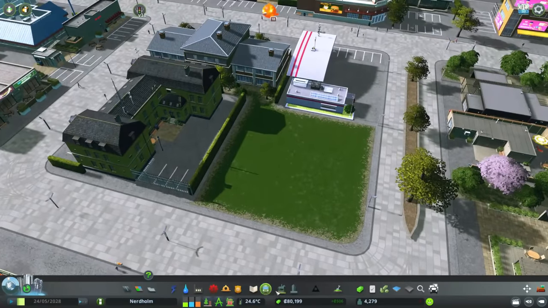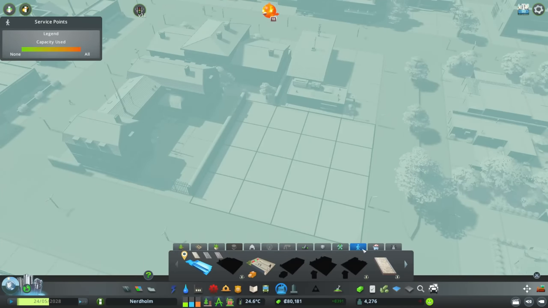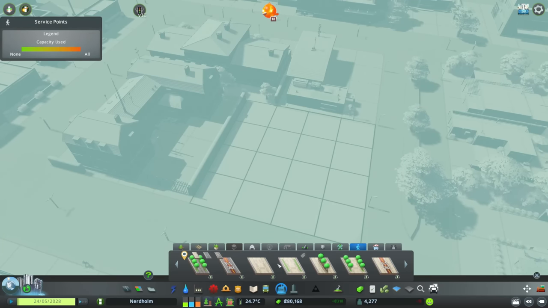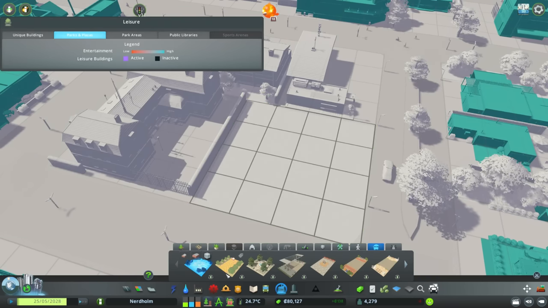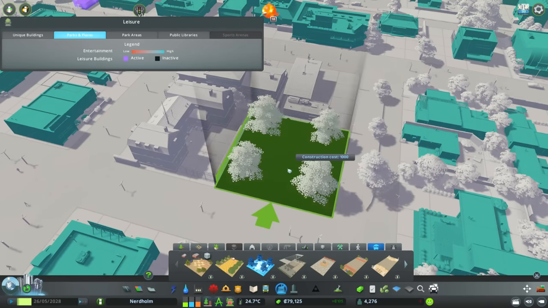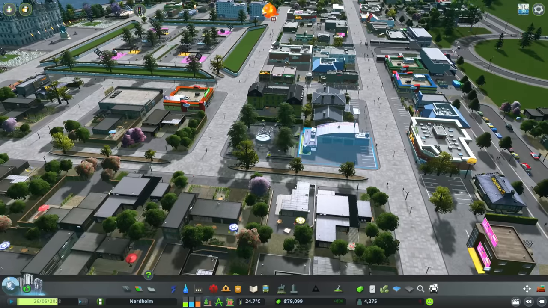In fact, I do want to go in and see if I can get my hands on some kind of plaza. This is the pedestrian areas tab, so let's take a little look and see. I don't know why I'm looking here. It's this type that I need to be looking at. Let's see what we can do in here. We have a food truck plaza. We have an ice cream stand plaza. And we have the small fountain plaza, which I think looks really, really good there. I like that a lot.